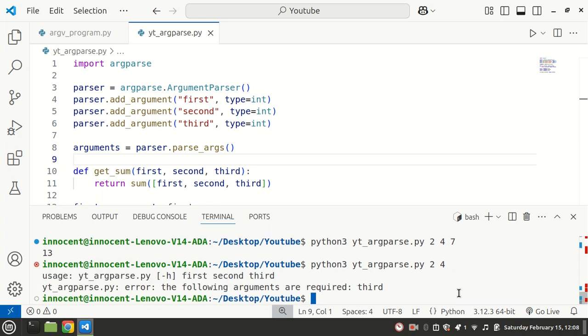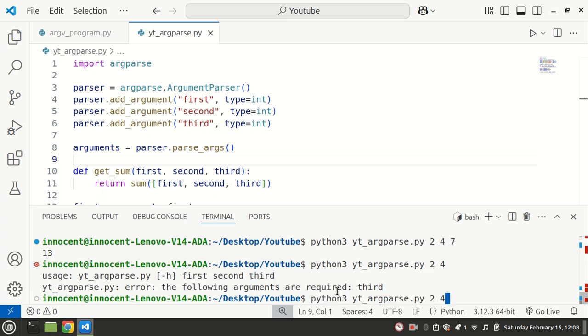What we can do is hit enter, and now instead of getting the same cryptic error message, we get a much more explainable error message that says, when you run our program, you can just specify the file name. Don't forget to specify the first, the second, and the third. So it's not saying don't forget to specify what's at index 1, index 2, index 3. It tells the user exactly what they need to specify.